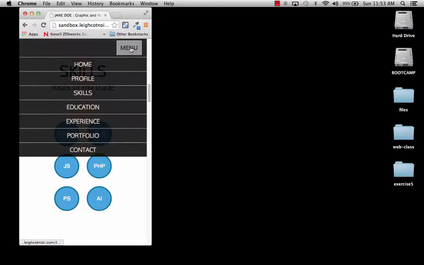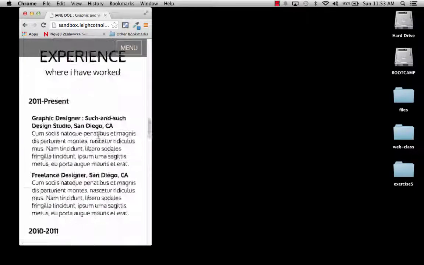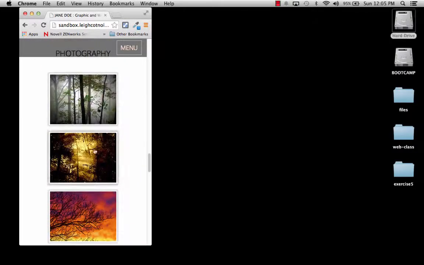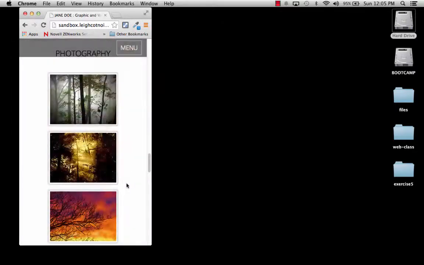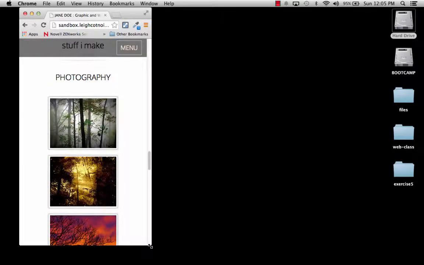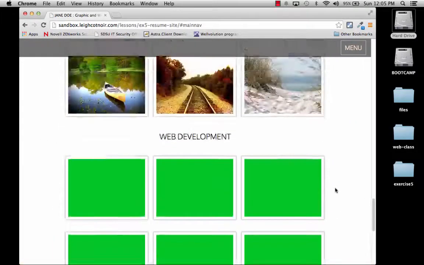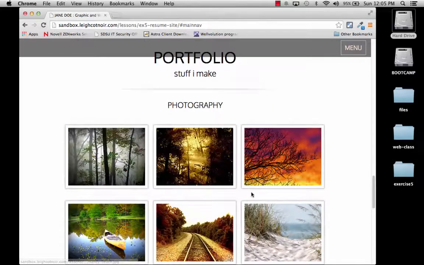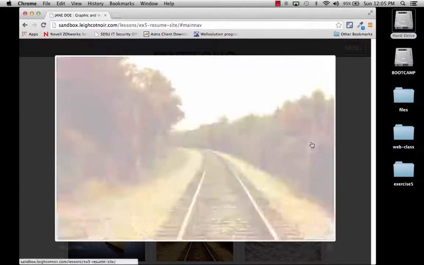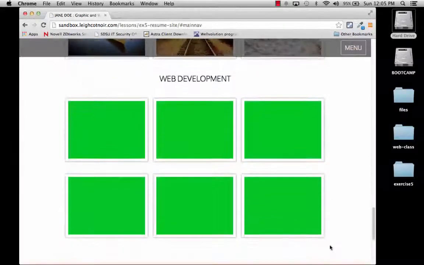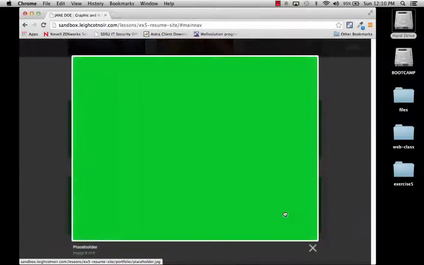So these are the things that we're going to discuss making. And then also, if you look down to the portfolio section, we're going to be making a dynamic lightbox gallery. So if you click, you can scroll through the gallery and so forth. And if we make this a little bit bigger, and by the way, these are placeholders, you see that that image gallery will scale for you, okay? And these are just placeholders, just so that there's something there, okay?